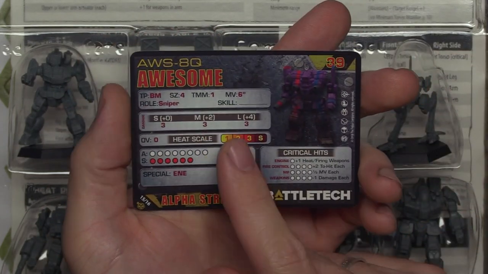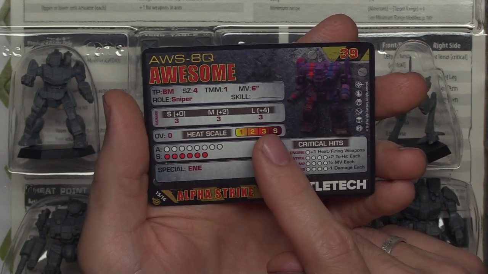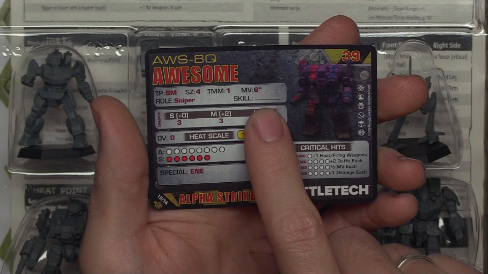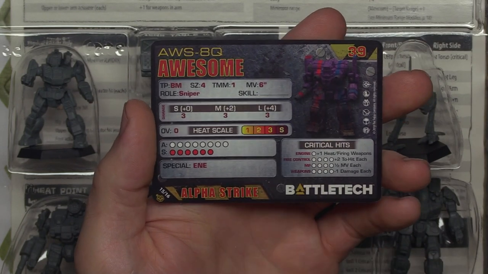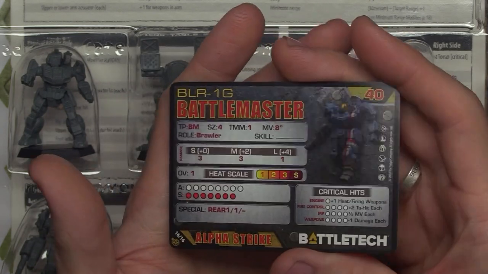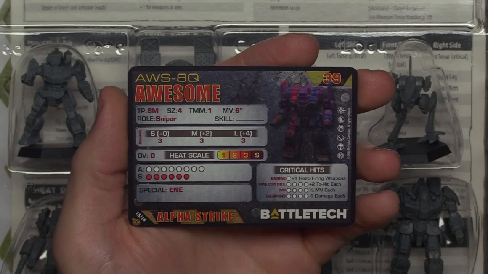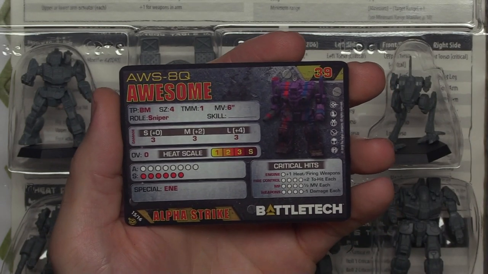That is particularly useful. You're not going to be hitting stuff at long range with most stuff, but he can sit back and be a sniping assault. You could pump his pilot skill to a higher level if you're playing with those rules, and let him sit back. He also has the energy special ability, whereas this guy does not. So if he takes an ammo critical, he blows up. If the Awesome takes an ammo crit, it's ignored because he doesn't have ammo.